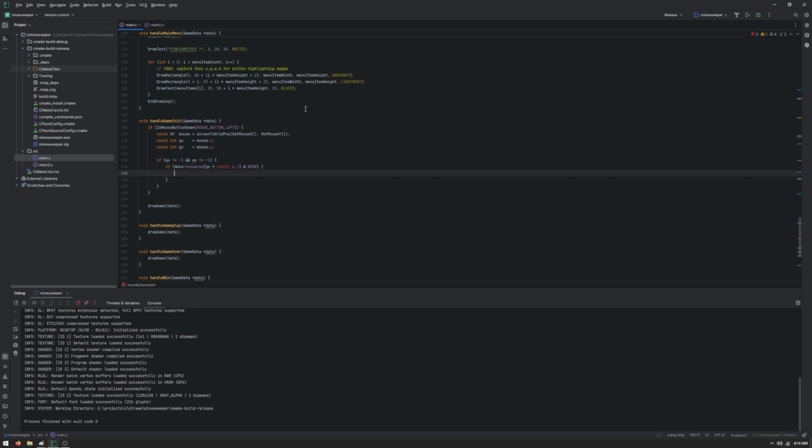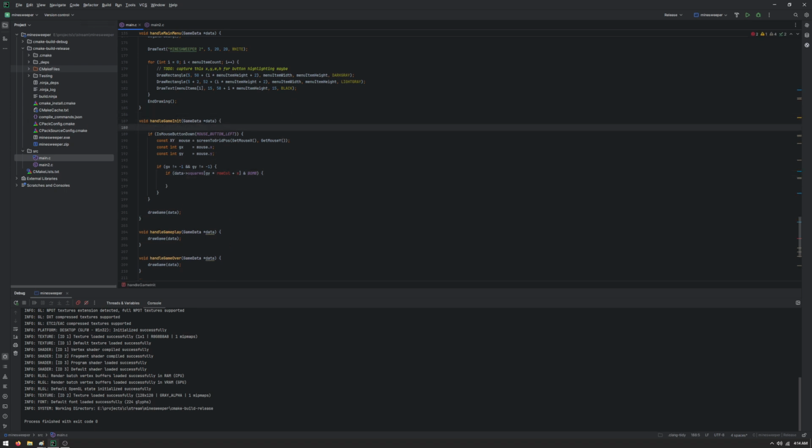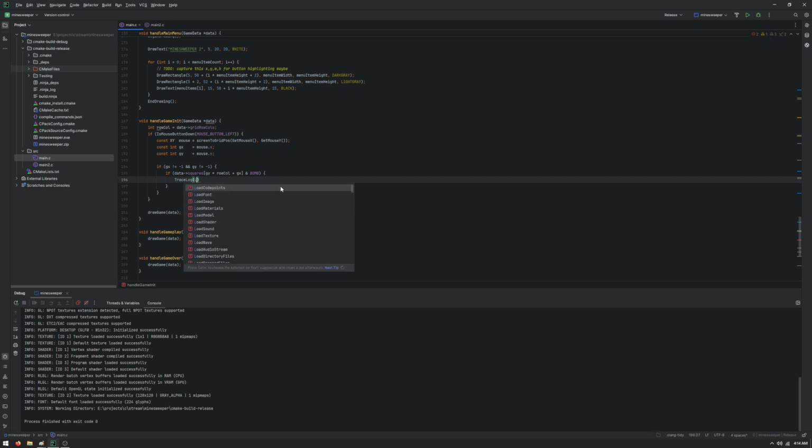Okay, so you get row call out of data into row call. Nope. Stop. Row call equals data row calls. Okay. And then that should be gx. Okay. If that place that we clicked on is a bomb, trace log info: you clicked on a bomb.